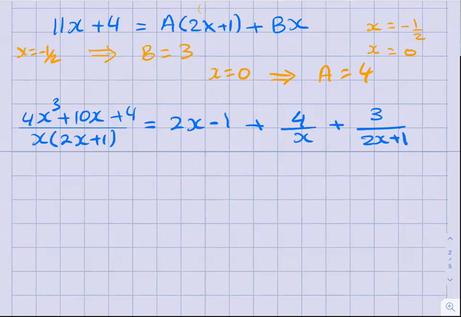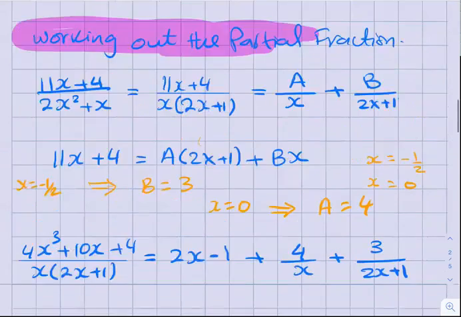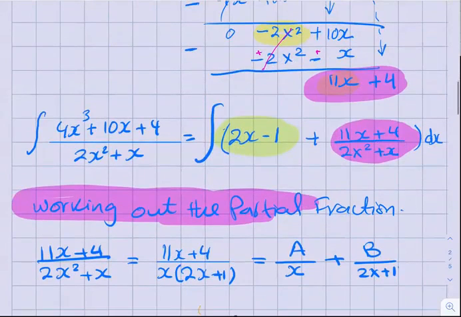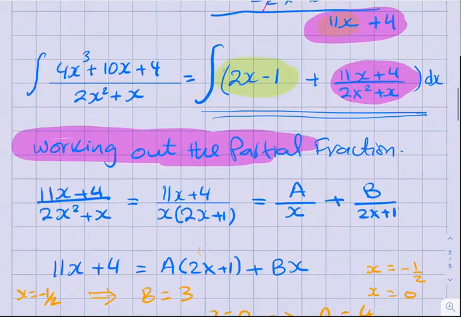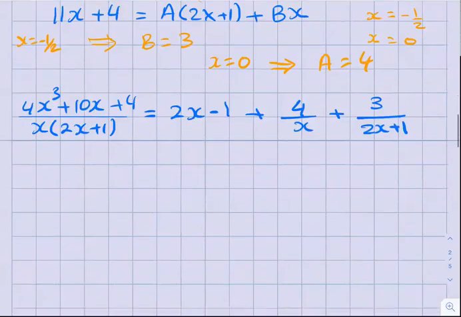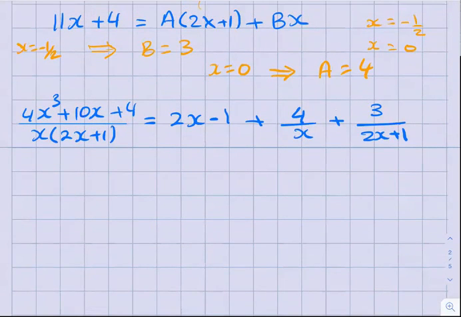Okay, so what I did so far, I did the long division. And I get this integration here, the 2x minus 1 plus this partial fraction bit. So the pink one, I got it as A over x plus B over 2x plus 1. I found the values of A and B, and I substituted the value instead of A and B. So that's why I got this, the combination of all of these. Yes? So this is what we're going to integrate now.